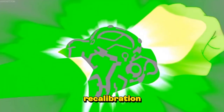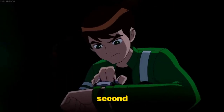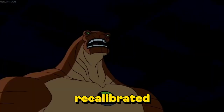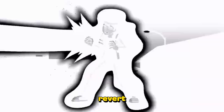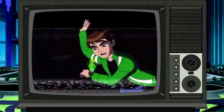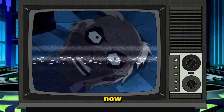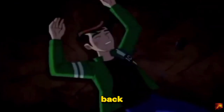The recalibrated Omnitrix brings some new mandates to the recharge function, and that brings us to the second reversion method, which is Exhaustion. This is a stamina-dependent mode, now present in the recalibrated Omnitrix and higher, as Ben becoming tired will in fact revert him to his human form. His timeout is also accelerated by shifting between alien forms, as seen in the first face-off against Albedo, or even the episode when he delivered the supreme smackdown to Darkstar. Being knocked out also reverts Ben back to human.